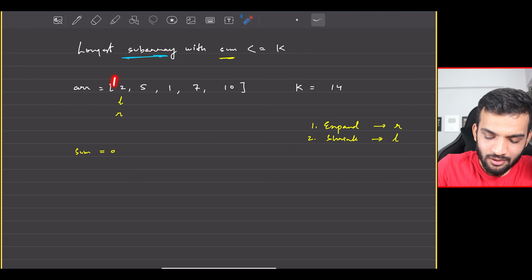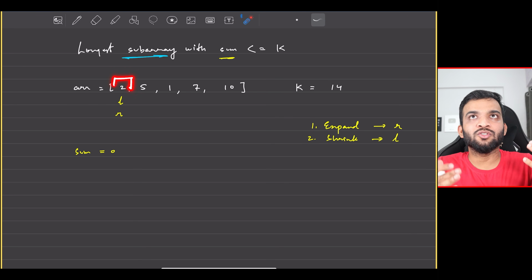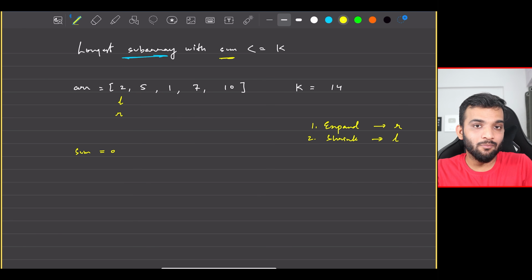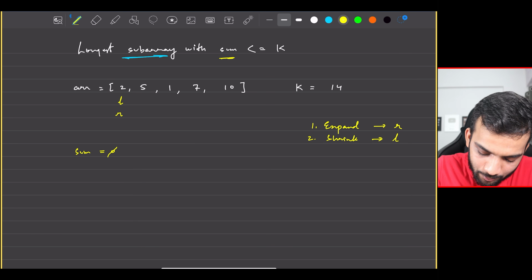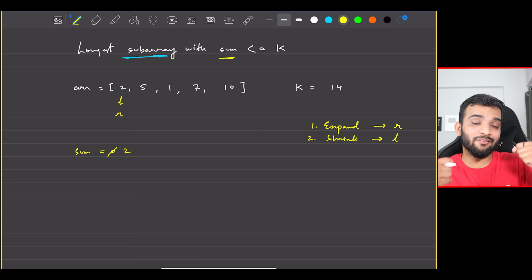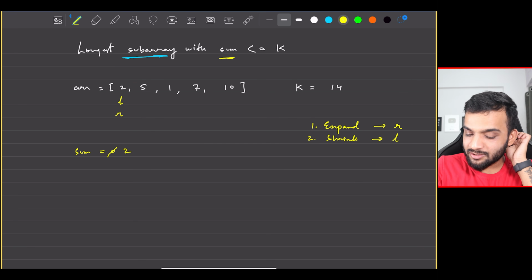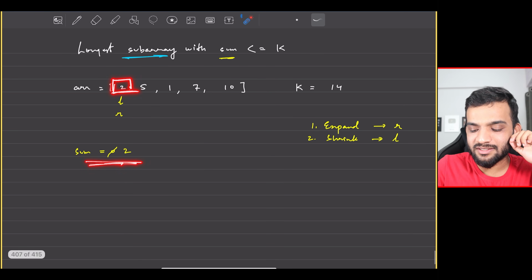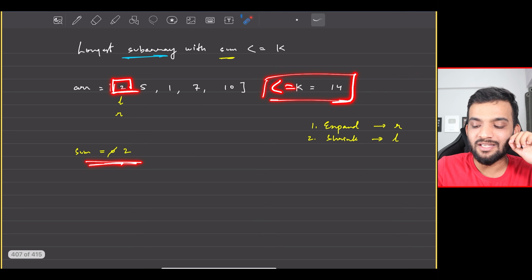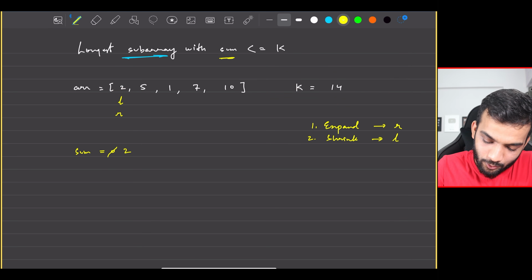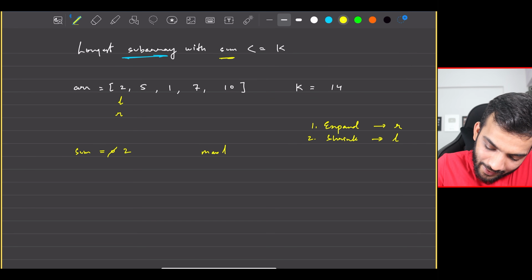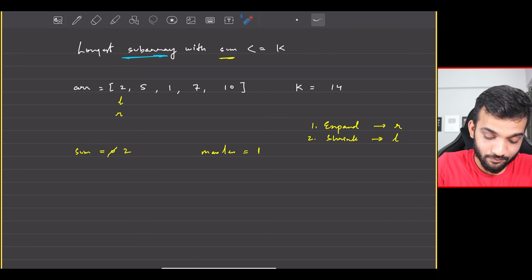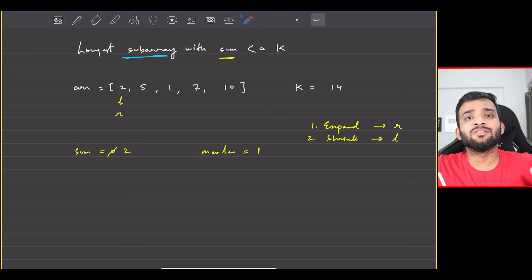So this is the current window. Always when you start off, whatever is your condition, over here it is sum. So add it to your sum too, because you're looking for a sum. The current window should go into your sum. Done? So this window has a sum of 2. Is that lesser than or equal to k? Because that is the condition. And I'm saying yes. So if that is the case, you can update the max length. And what is the max length? 1, because that is the window's length as of now. 1 length window.